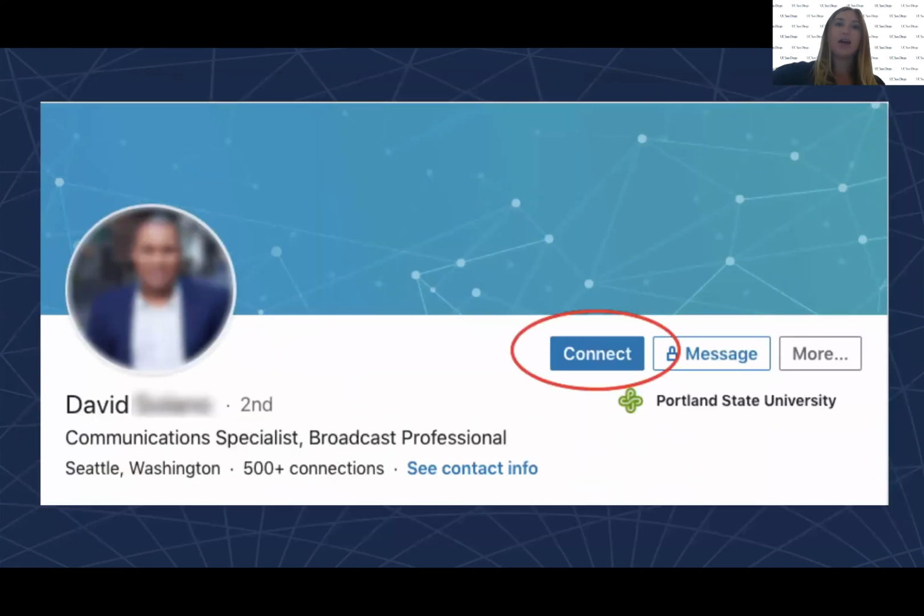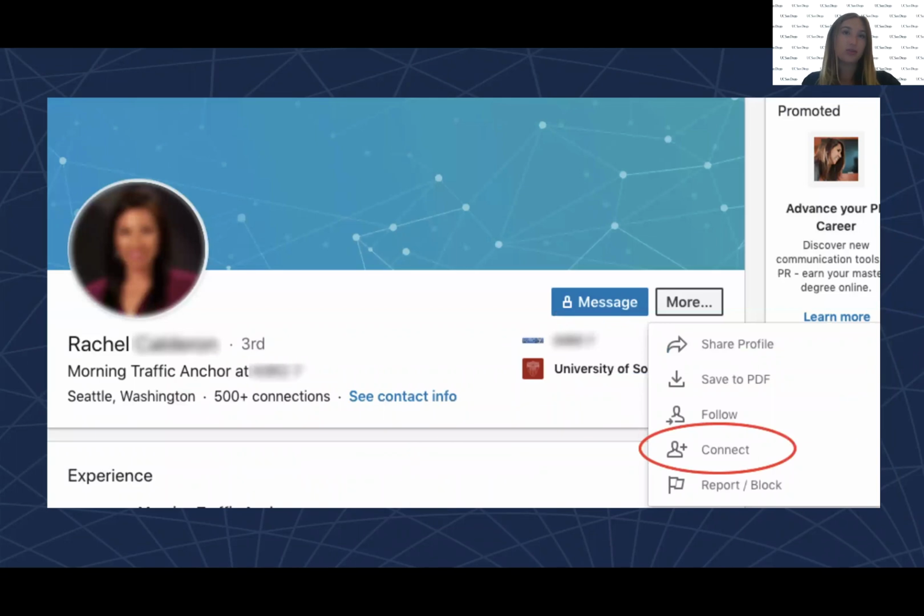So instead, once you get to that person's profile, you want to click on that blue connect button at the top with their name and other details. Typically, most profiles have this button right on the main menu. That said, some LinkedIn users do have customizable profiles, and they've moved that button to a different menu. So for these profiles, you'll want to click more to reveal a way to connect. So it's not that you can't connect, it's just a different way to find that way to connect with them.